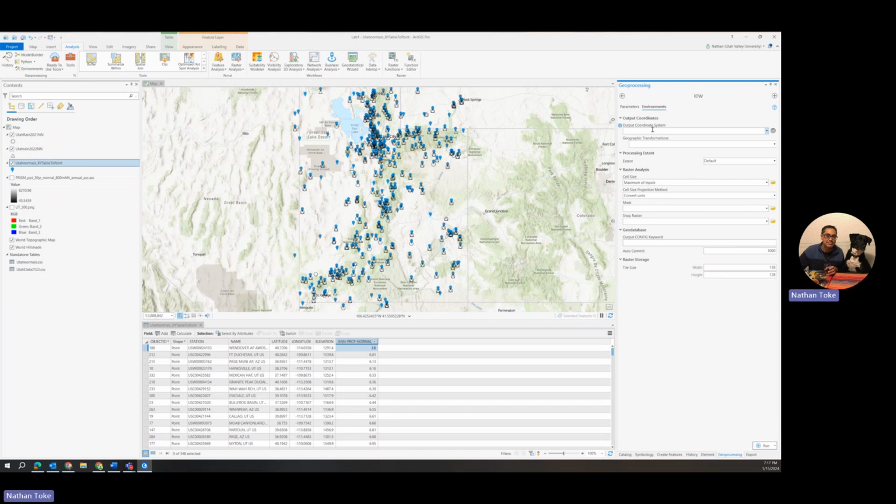There's some way that you can basically use this as a cookie cutter, so your interpolations are only over the state of Utah. You don't have to do that, but it could be something that you want to do.